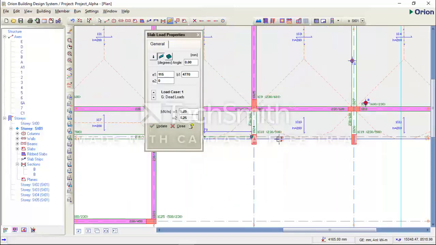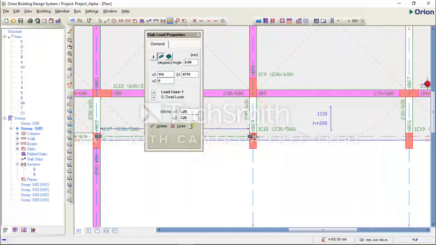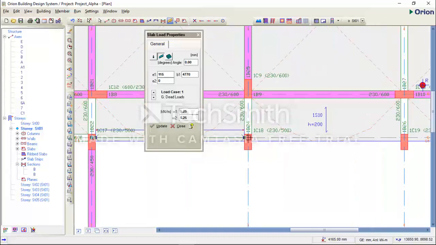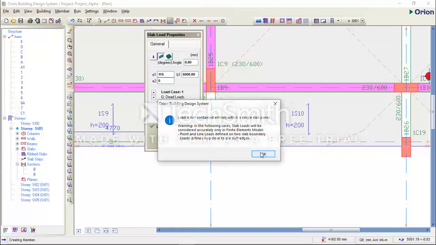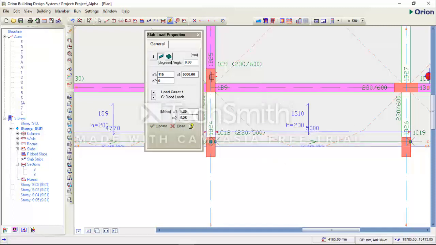You do the same thing for the other panel. Click somewhere close to the intersection, and you can zoom to it so it'll be more accurate when you're selecting it. I'll click on it and stretch to the other intersection. Every time I'm applying the load, my B1 changes to 5 meters.